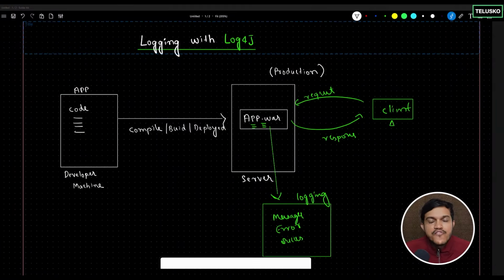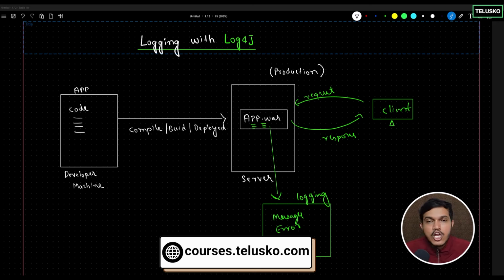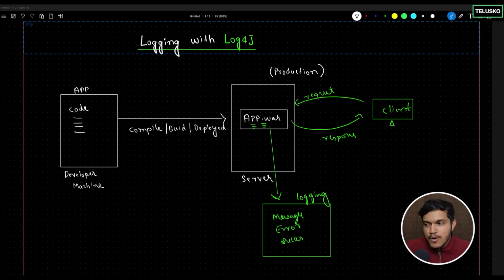Now let's go through more fundamentals before we actually implement Log4j for logging. Suppose whatever logging we have here, the log messages which you have got from your application. What exactly is happening in your application? Is there any error, exception, if everything is okay? Is there any warning? All this information about your application you are collecting, and that is what is called loggers or logging. Fine. Where we can keep these log messages, that is what we need to see here.